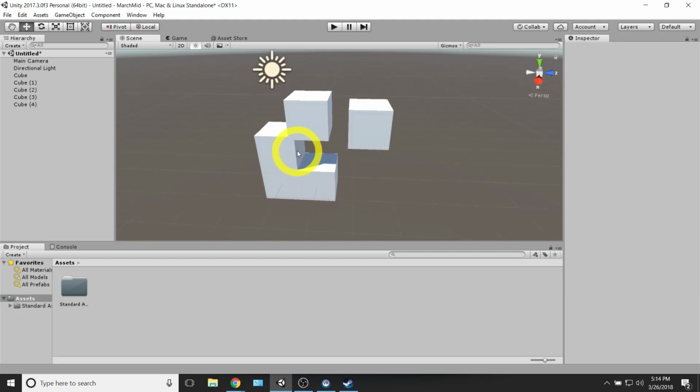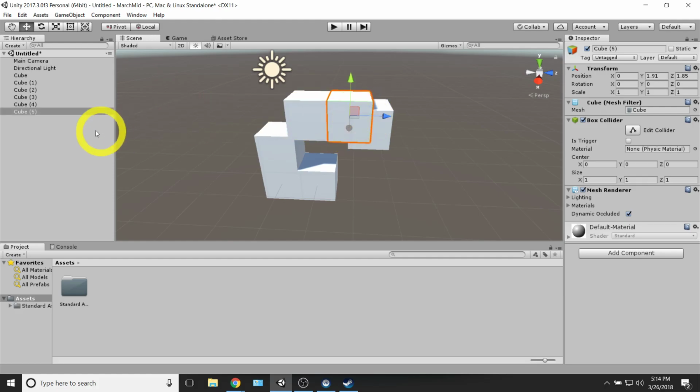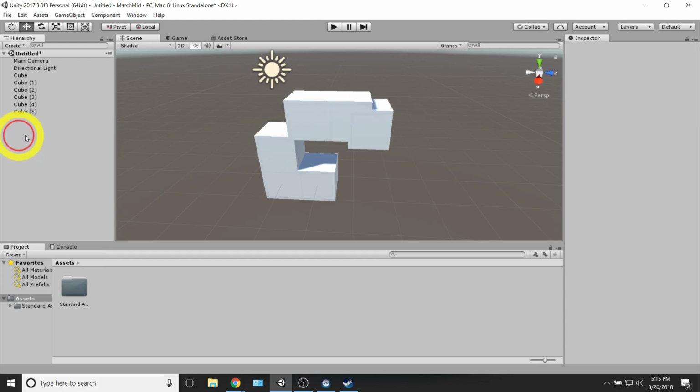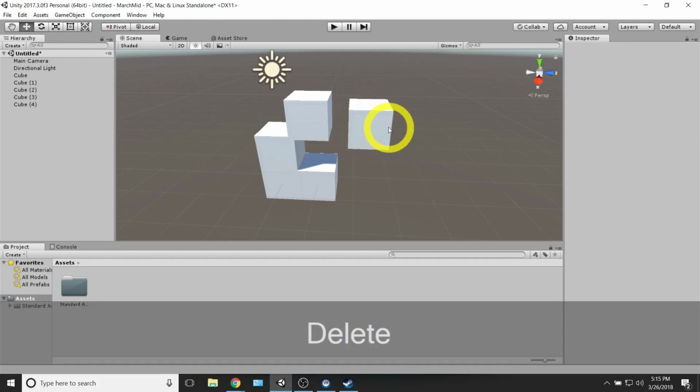All right, so I'll mention that again real quick. If you want, you can have an object selected, Control D to duplicate, or you can select that object in the hierarchy tab on your left and right click on the object and select duplicate, which is the fourth option, and sort of go from there and just try and get comfortable with this system.